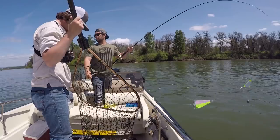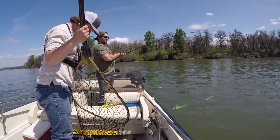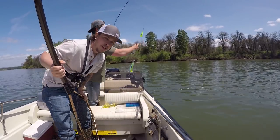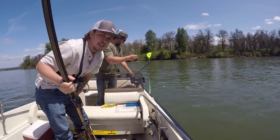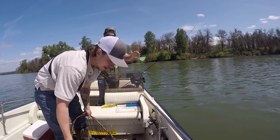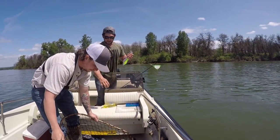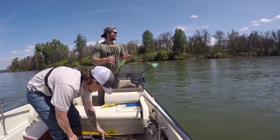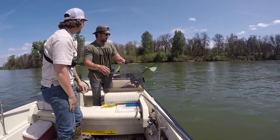We've fished together like 50 million times. Look how chromey it is. This past week we both got on fish but we just struggled to get on the fish in the same boat. That's Brandon's fifth of the year and I got my third of the year recently — you'll see that video. But this is our first one in the same damn boat! Woo! We're gonna go get another one. Let's do it man. Nice dude.